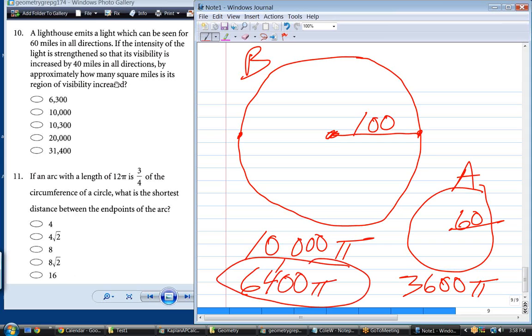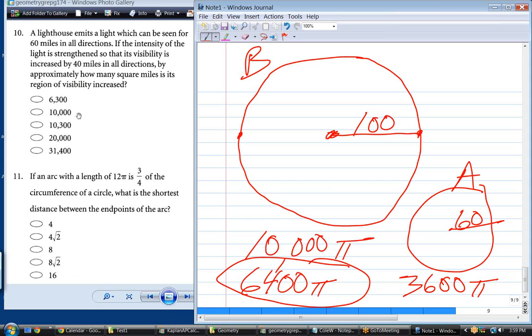And notice, you got to be a little careful. They'll do this on the ACT test to you also. They give you an answer that's close to that. But there's no way, and they even say approximately. But notice they didn't put pi with any of these answers. So 6,400 pi is approximately 20,000. In other words, this is one of the cases where they want you to convert it to a decimal. And they would trip up a lot of people here.